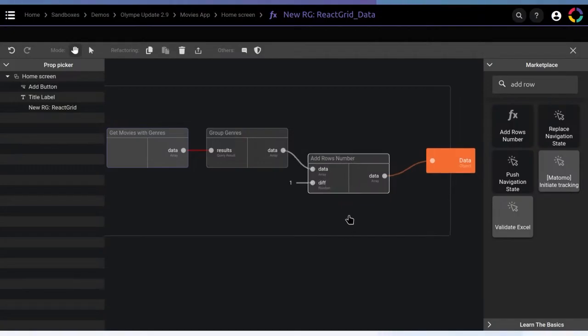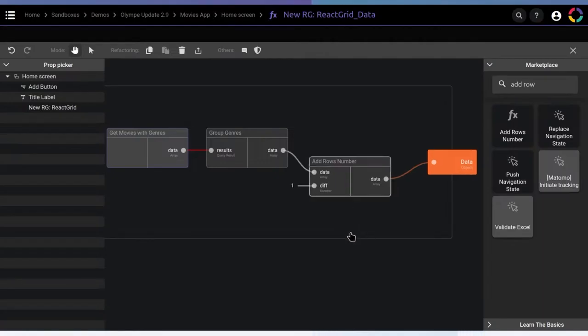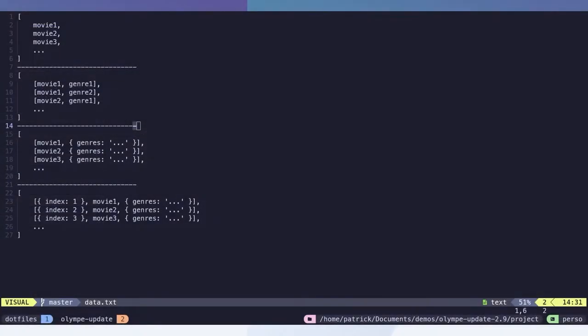So this brick is not part of the ReactGrid library right now, but it will probably be added in a future version. What it does, if I go back in code, is change the structure that we have before into a new structure with a new element at the start, which contains the index number for this row.